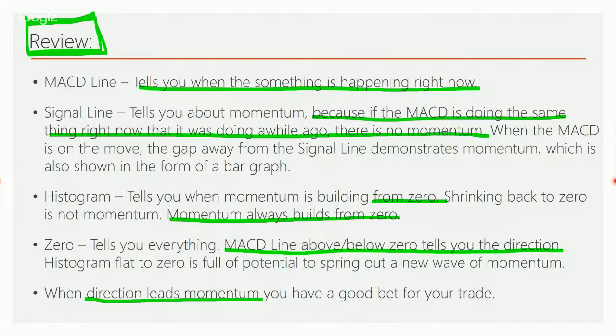It's like a spring that's been compressed and ready to push out a new wave of momentum as soon as decision comes back into the market. When direction leads momentum, that is, the MACD line is ahead of those histogram bars, you have a good bet for your trade when it comes to timing, direction, and momentum.